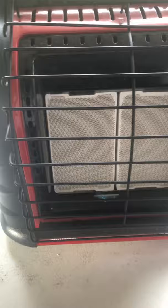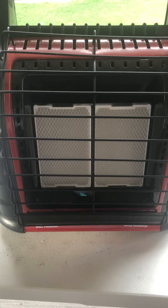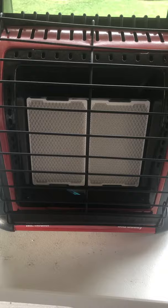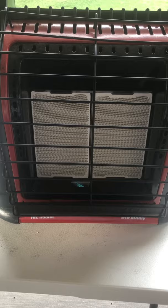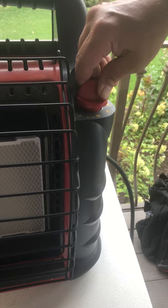I like to hold it down until I start to see color — some yellow and orange on the pad. I've had this heater for about 10 years and lit it multiple times, but there have been a couple of times I've been frustrated wondering why it won't light. It's always one of two things: either the pilot light in there is dusty, and what you need to do is blow air into it — with your mouth or an air compressor.